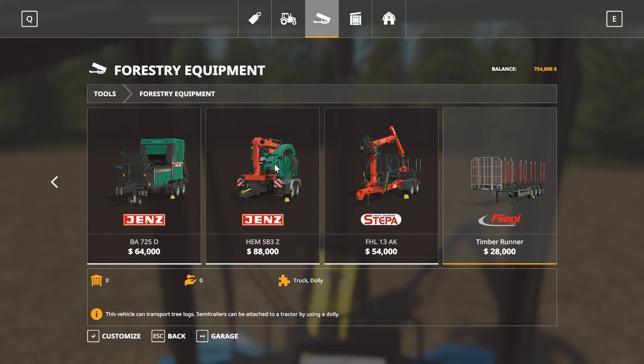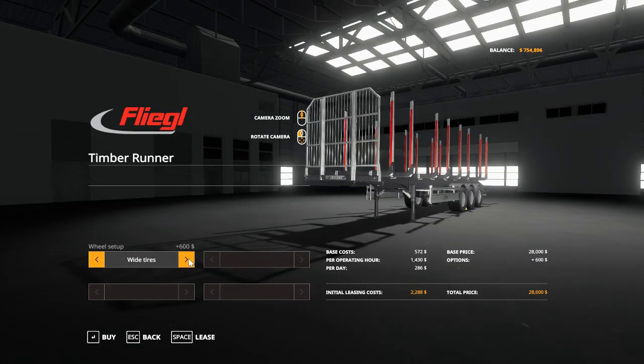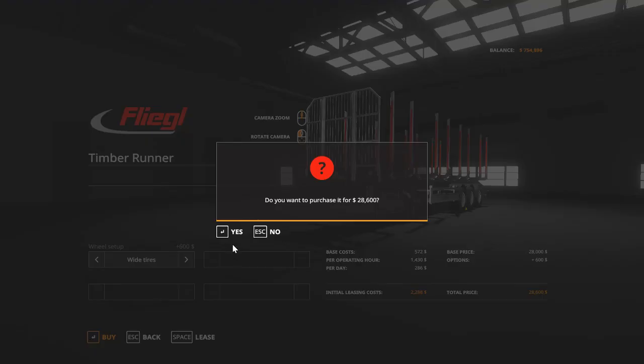I think we'll start with logs first. I'd like to get into wood chips, but I think we're going to go with this Timber Runner. That's not too expensive, and we're going to go with wide tires. We're up here in the woods, so we've got dirt roads. Let's go ahead and buy that.